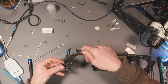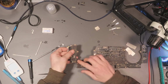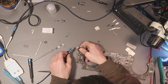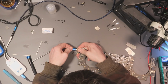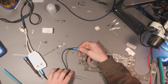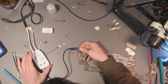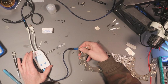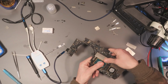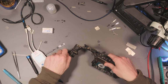Alright, let's see if we get any difference now. So we'll be getting 5 volts at 0 amps. Let's have a look. Let's see what happens. So, moment of truth. 20 volts. 20 volts. That's booting, 1.8 amps. She be booting, boys. CPU gets warm. GPU warm. She be booting, boys. Let's get her back together.